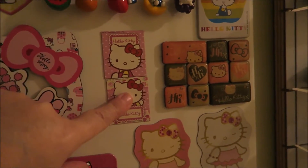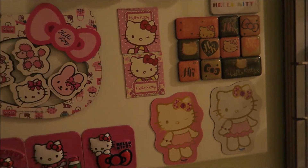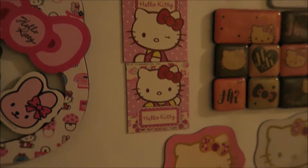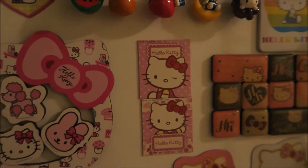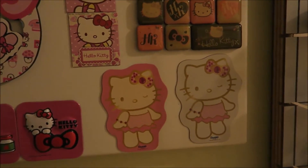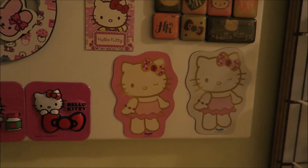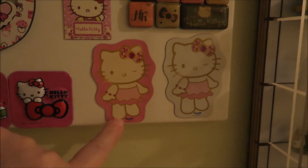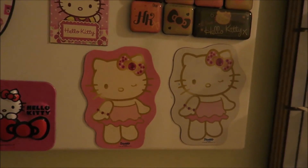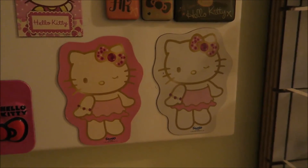These ones were in surprise eggs last Easter. I bought a few eggs and there was hardly anything cute in it, but these magnets are so adorable, so I was so happy I got them. And these two were in those huge surprise bags that you get with a colouring book and some candy. There were magnets in there, and I had another magnet and thought I already had that one — but look, they're different. That always makes me so happy when I find out.